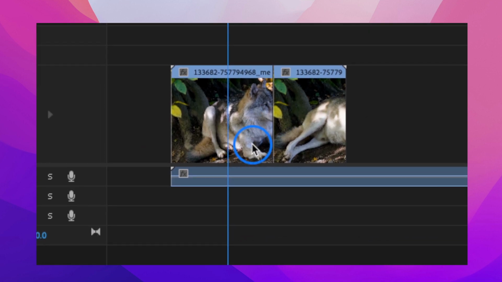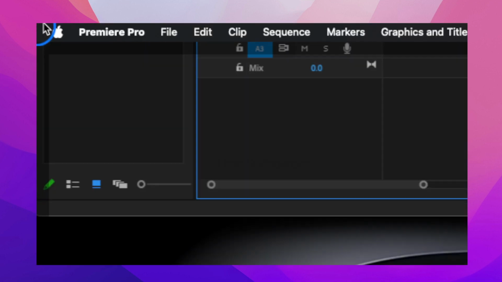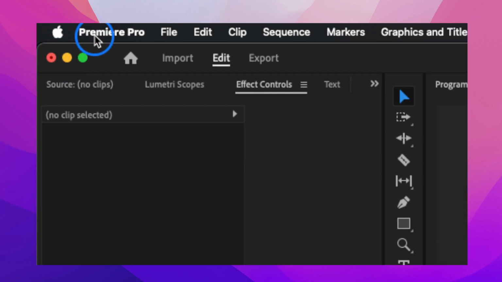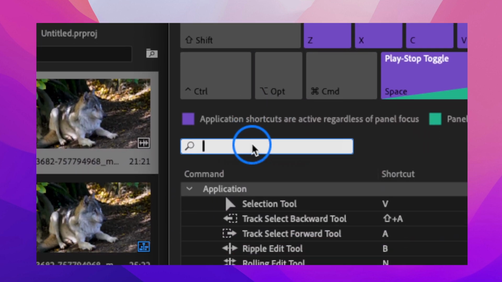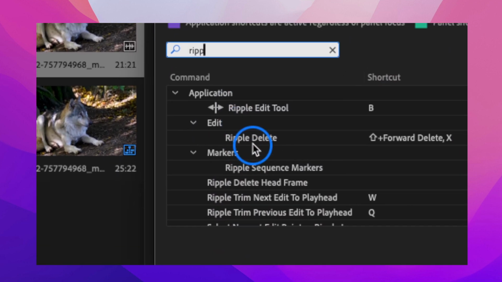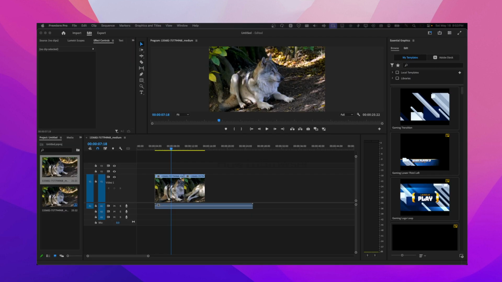And what is this basically? Here in keyboard shortcuts, this is ripple delete. When you delete a clip or a gap, a ripple delete will automatically shift all the remaining clips to close the gap. This keeps everything in sequence and saves you the time of manually moving clips to fill the gap, as I showed you before. It's very easy to understand, but I think it's very important to use this shortcut.